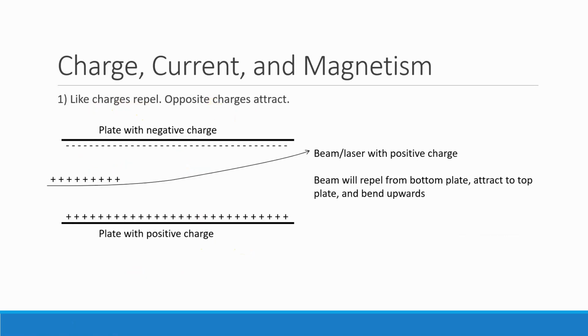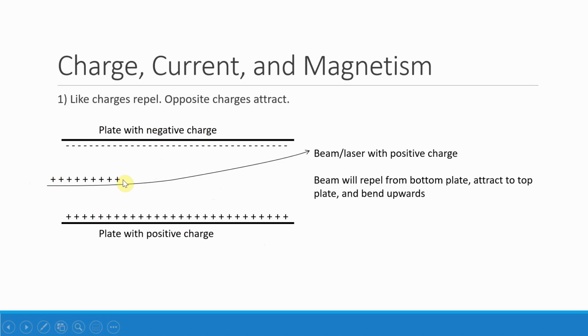You'll also sometimes see a beam going through a plate, and this is the more complicated one that people get really confused, but once you understand what's happening, it's really simple. We're going to have some beam that has a charge. It might be a positive charge, it might be a negative charge. They might have something like this saying, hey, it's positive, or you might have to read in the text to say what charge this beam, or laser, has. Then there's going to be 2 charged plates on either side that it's going through, and they will have some charge, usually opposites. So in this case, I put the top one as a negative charge, and the bottom plate will have a positive charge, and we're going to shoot this beam through these plates.